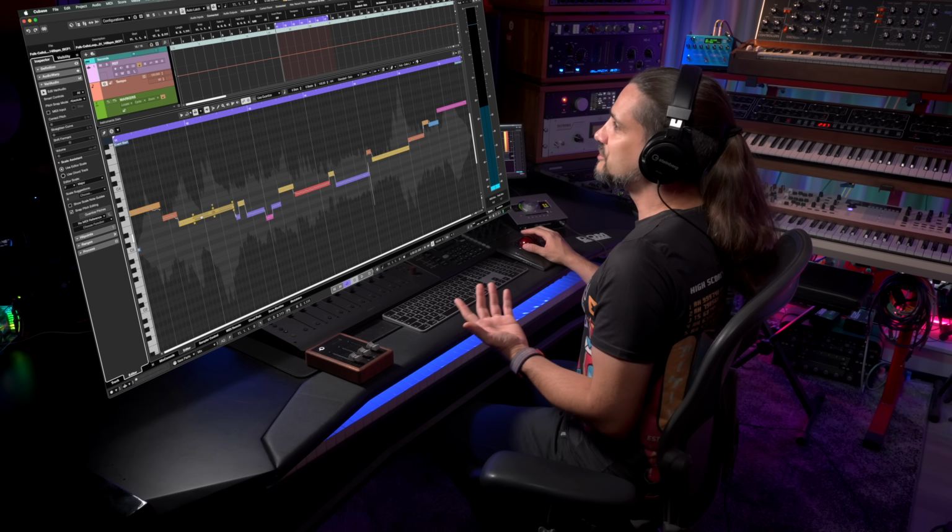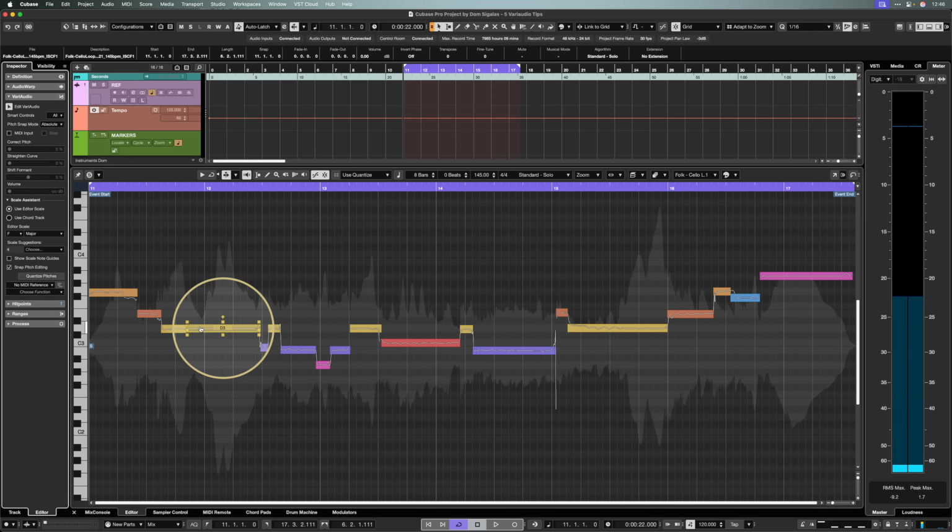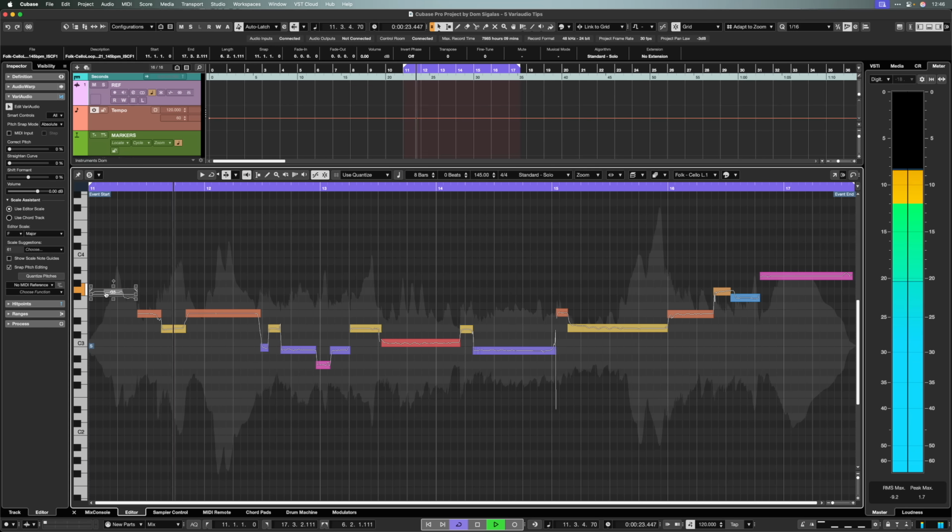The same thing I can do with a cello, for example. So if I want, I can change this note. So I can change melodies, especially if you're working with loops and things like this. VariAudio can be a very useful tool because that means you can modify the melody of a pre-existing loop and make it fit well with your arrangement.